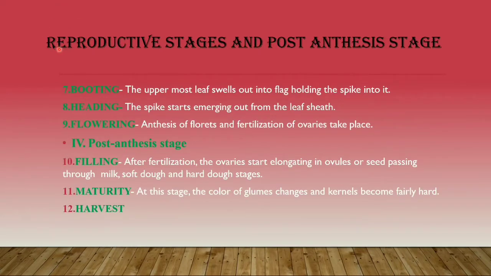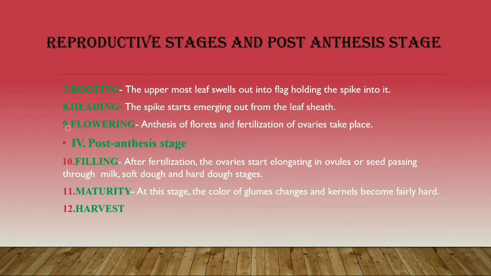The reproductive stages and post-anthesis stages. Budding, heading, flowering; post-anthesis stage is filling, maturity and harvesting. Coming to the budding stage, the uppermost leaf swells out into the flag leaf holding the spike in it, and heading stage, where the spike starts emerging out from the leaf sheath and shows the head appearance in the plant.